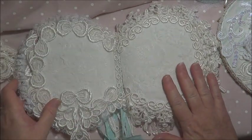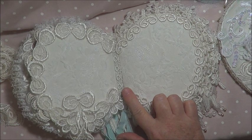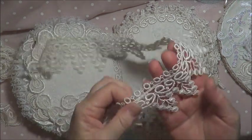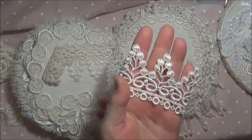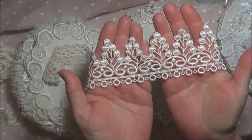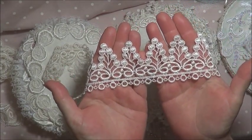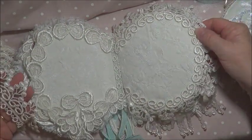Okay, so here's the next page. Once again, I have the beautiful trims from Tresors Deluxe, and this lovely little one here is the one I mentioned that looked like little bows, but then my friend Hazel said if you turn that the other way, it's like little Christmas trees. So if you're after a nice trim for Christmas, there you go. How cute is that? So that one is all the way around the edge there.